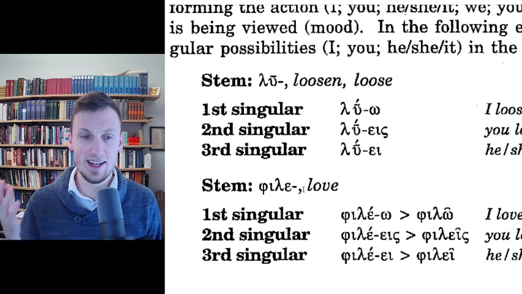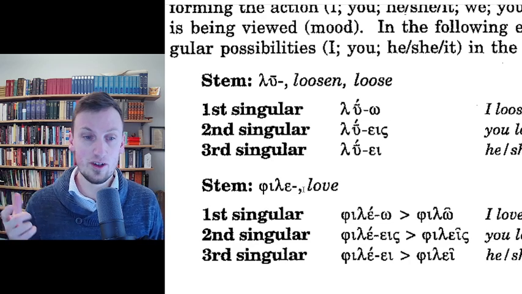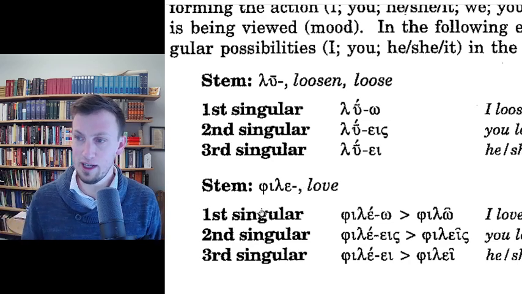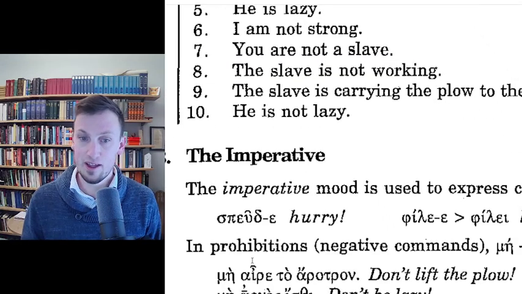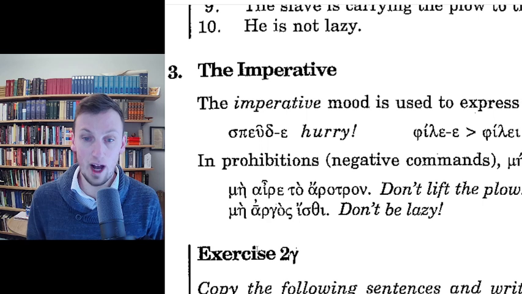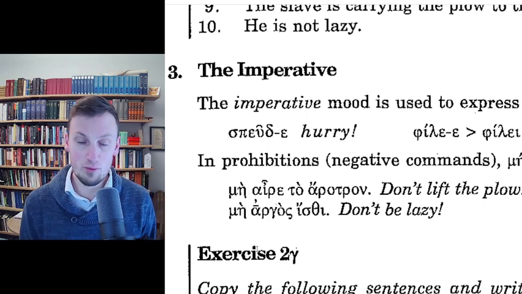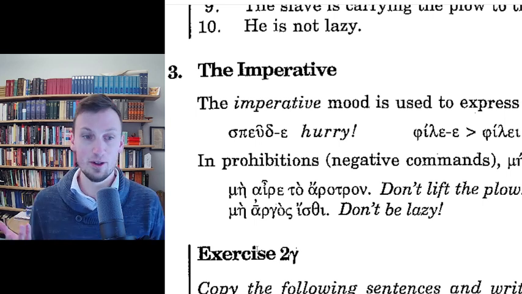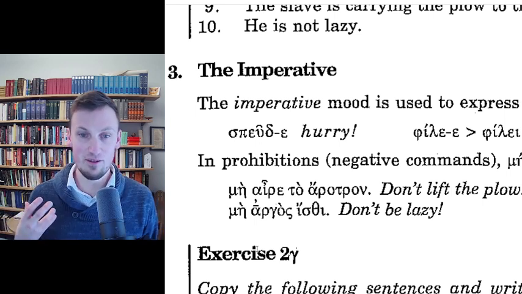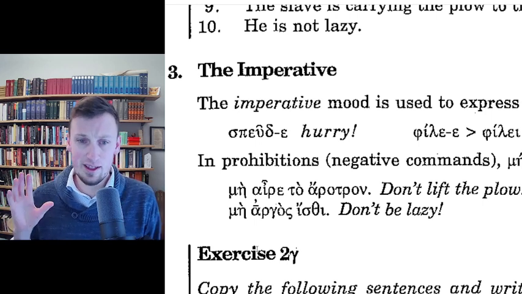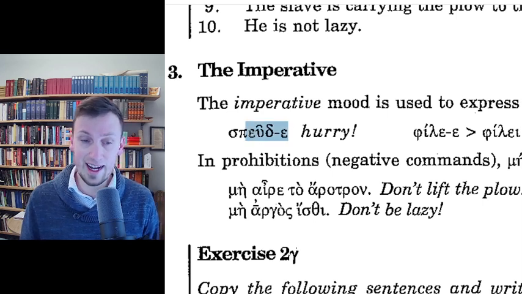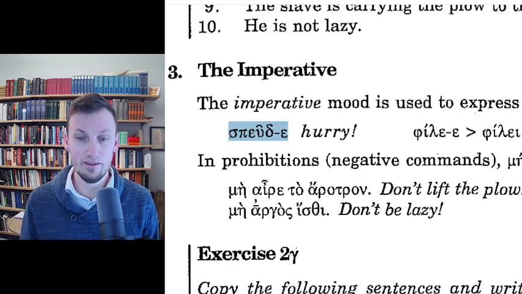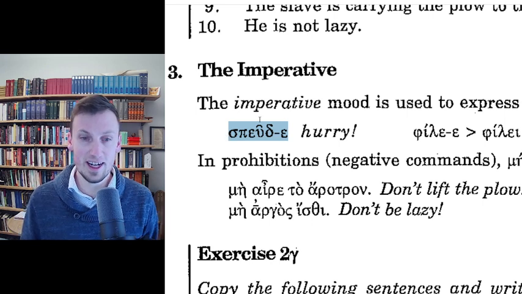Present active indicative, I was missing tense, present active indicative. The mood describes the relationship to reality, a sort of way of describing it. So, indicative is the most common mood, but also in this chapter we have the imperative, which is another mood. This doesn't describe reality, but rather turns a verb into a command or an order. We get the word imperator, emperor, or imperious, the English adjective imperious. I'm sure there are other good words, but this makes it into a command. So this is another ending. And notice this is distinctive. So this is your second person singular imperative, present active imperative.